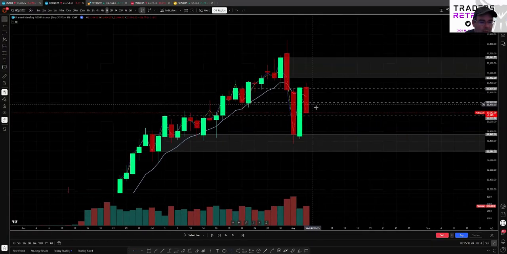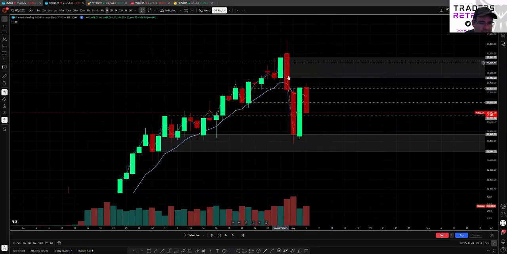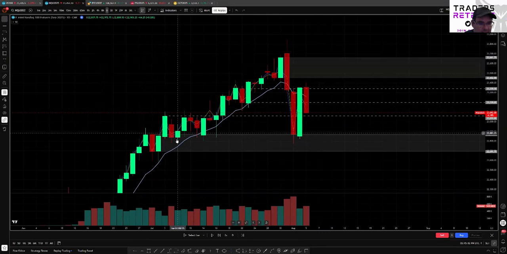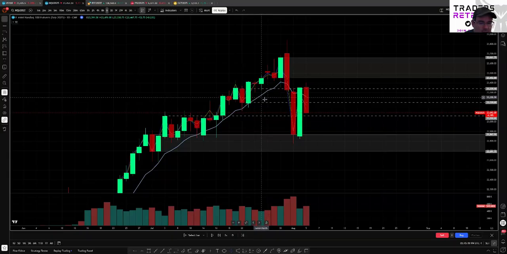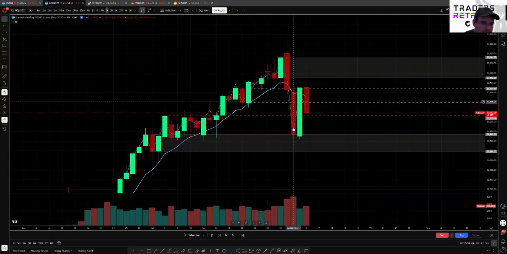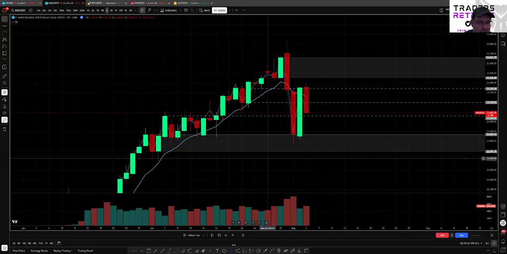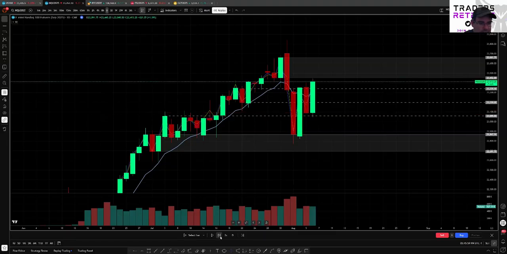All right, so that's our structure now. But again, the real range is the supply zone up here and the demand zone down here. These zones or levels in between don't mean as much anymore, because that was the old demand. Obviously, that got invalidated when you had this monster bearish close, pushed up, pushed back down. Let's see how it plays out.